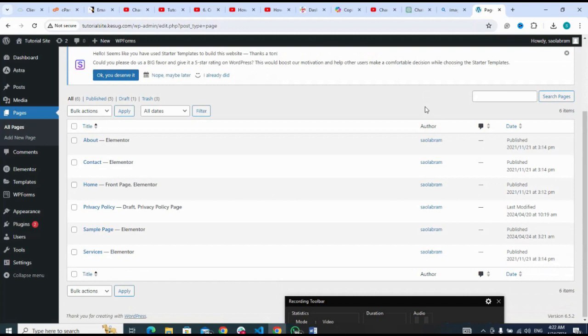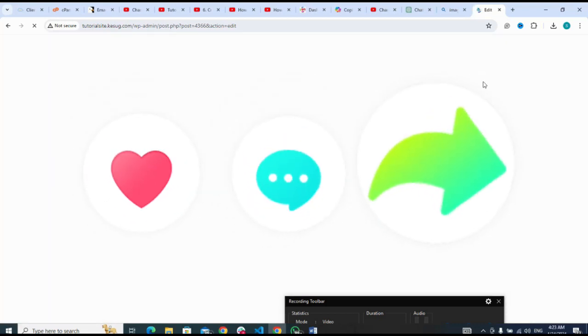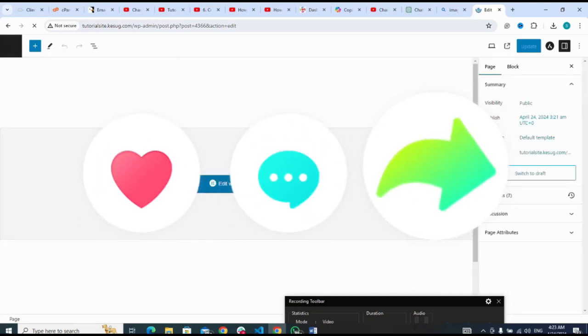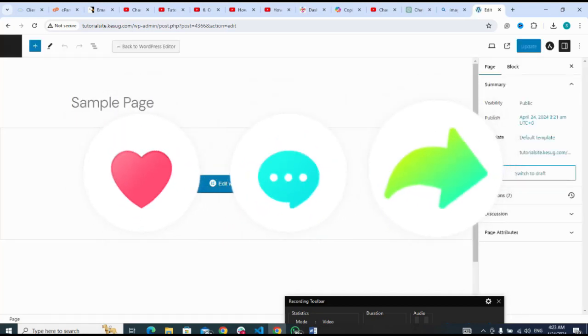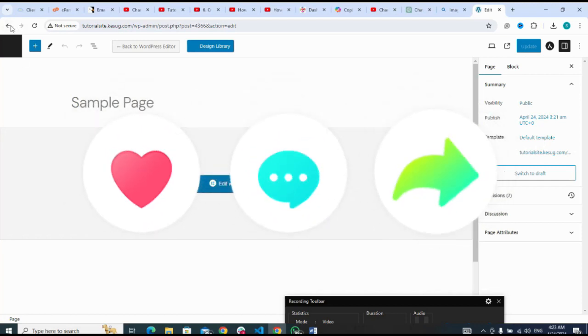Look at the page I just created, Elementor. So here, if I come here, look at edit, I'm going to see the site, and I'll be able to edit. If I want to edit, I will just come here, edit with Elementor.